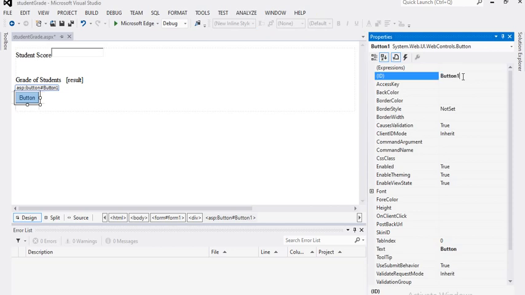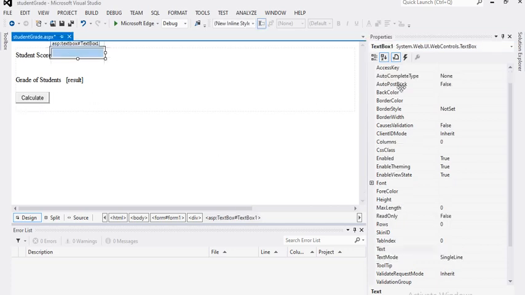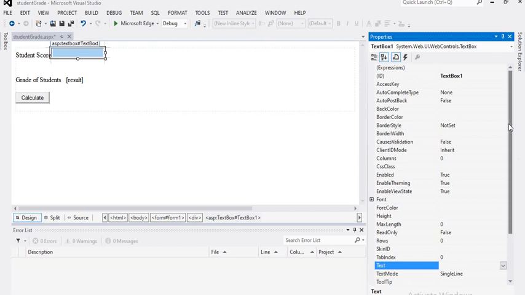The ID to be calculate. Then the text box also to be calculate. I need also to change the ID of the text box to score, txtScore.